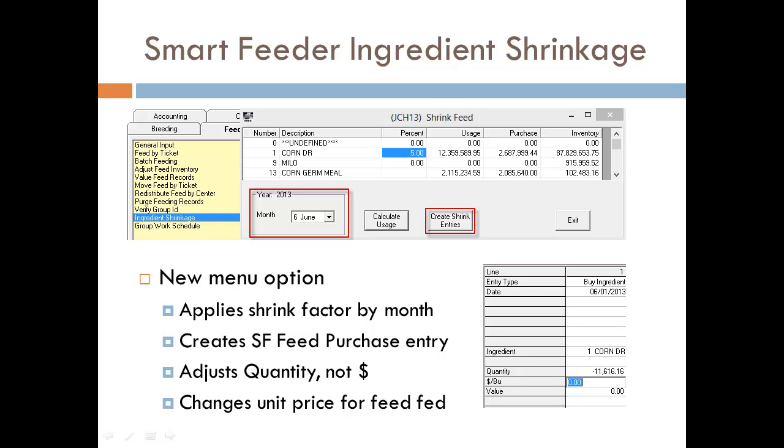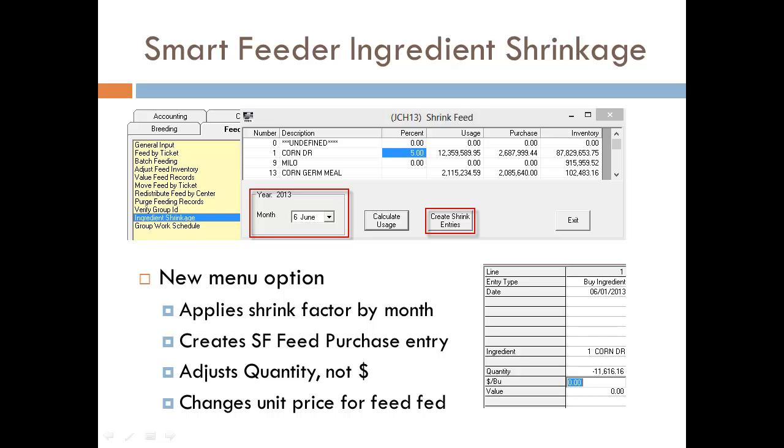So the end result is I get my computer inventory to match my physical inventory by adjusting the applications of that, which from a feed conversion standpoint means that my cost of gain is the same, but my pounds of feed per head now go up. If the feed was delivered to the barn and I got my own feed mill and things don't tie out, then maybe that's appropriate. But another way of looking at it is this was a shrink that came in before the feed was manufactured. So while my dollars are the same, now my quantity of feed that's fed is different.